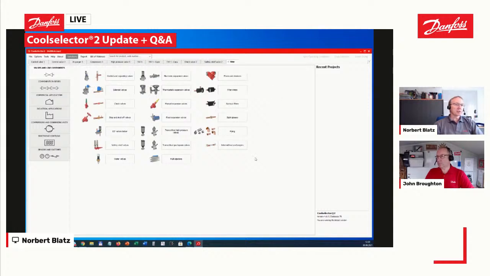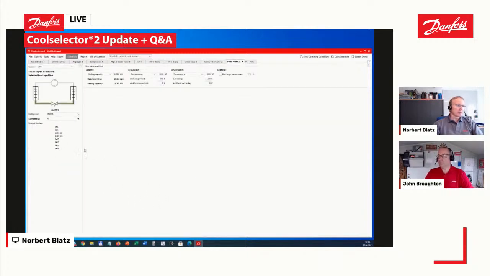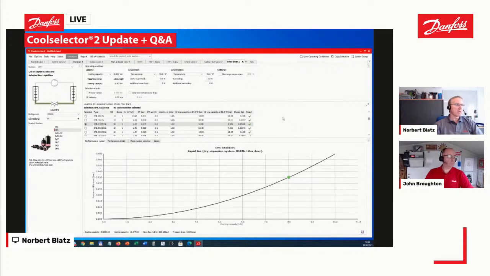Talking efficient and economic system design, it comes also to the charge of a system. As you may have seen, we have charge calculation already with the pipes when doing pipe calculation, and here we added the charge calculation also to the filter dryers, as they have a bigger volume compared to the tubes. So you can get the information from here as well.